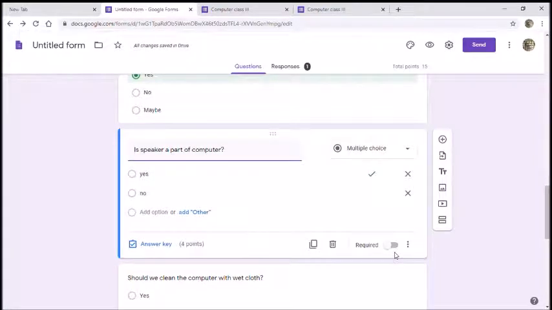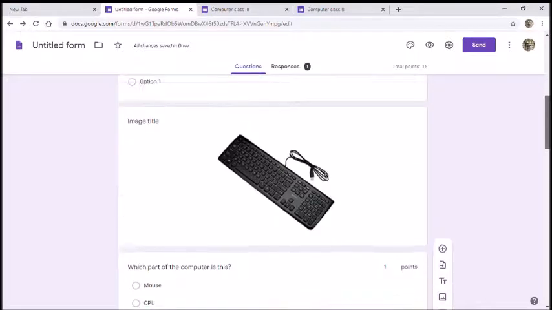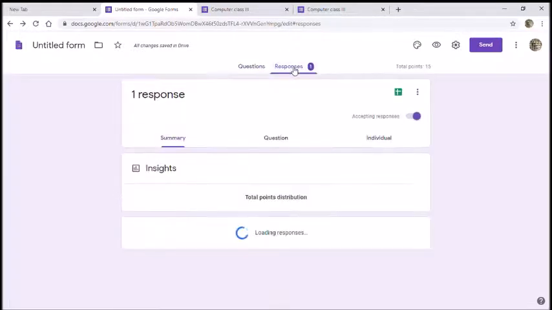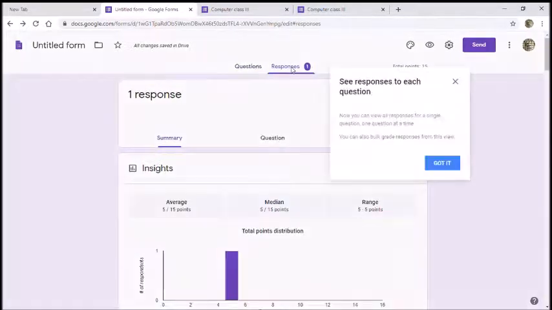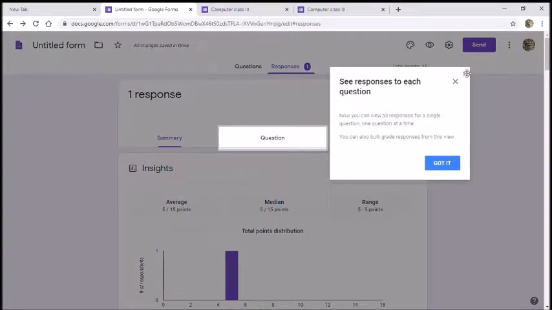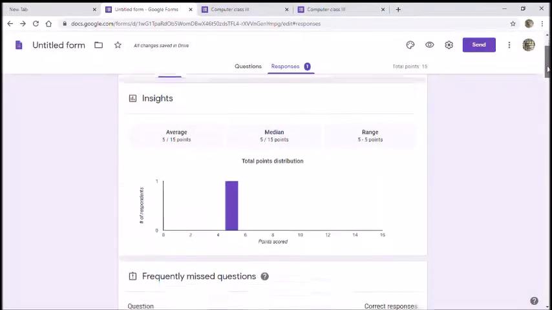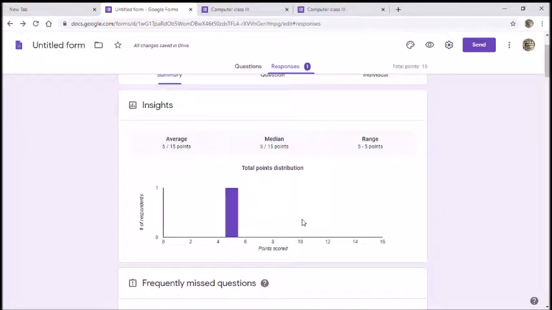click on done. Okay, now the question paper is ready, and now to see the responses, here you can see that it's showing 1 in the response section. When you want to see the responses, you just need to click on the response section, and here you can see the response given by me in the preview, and it's showing the bar graph also.